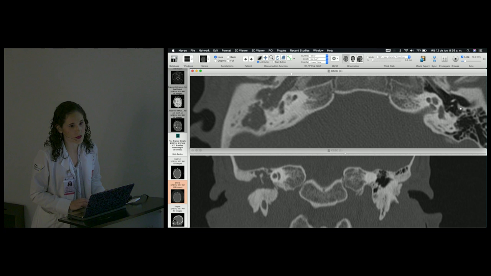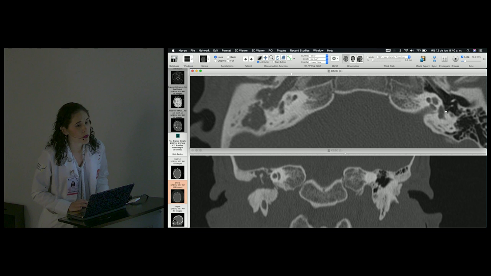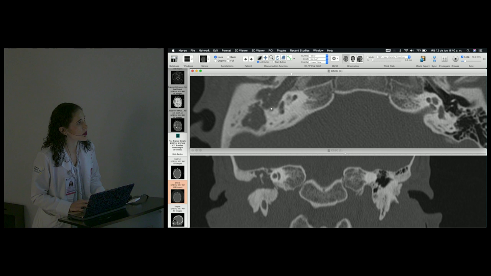So involvement of these areas is important to tell them in the report because of the high frequency of recurrence of the cholesteatoma in this case. Okay, so we have a pars tensa cholesteatoma, because of the lateral displacement of the ossicular chain, the erosion, and the expanded imaging we have.